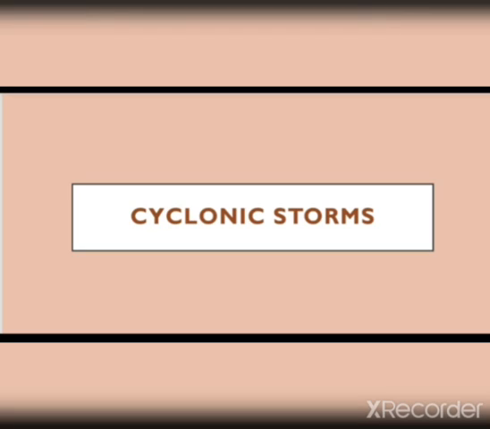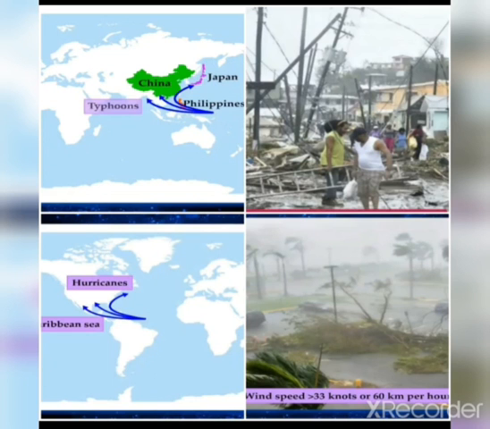Cyclonic storms. Cyclones occurring in the western part of the Pacific Ocean along the coast of Japan, China, Philippines, etc. are known as typhoons. These storms arise in the months between June and October. Due to high velocity winds and heavy rain, this proved to be destructive. The cyclones in the Caribbean Sea are known as hurricanes. These are also destructive in nature. During these storms, the minimum velocity of the wind is 60 km per hour. Cyclones also originate in the temperate zone, but they are not so powerful, hence they are not destructive.